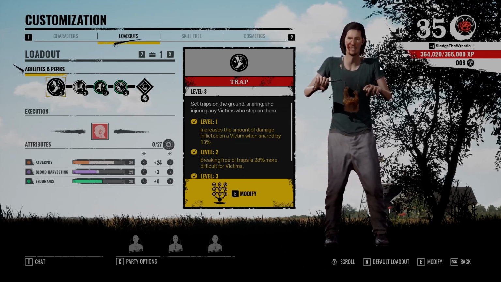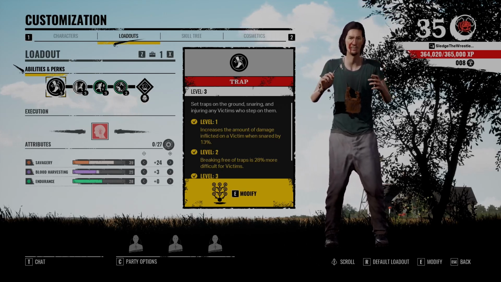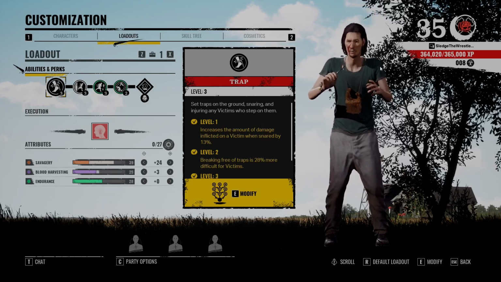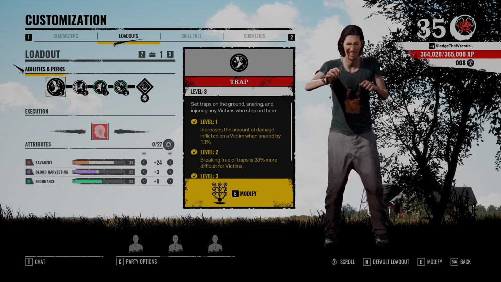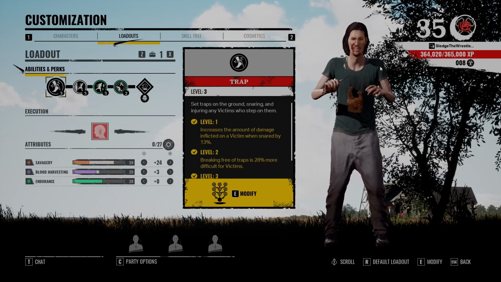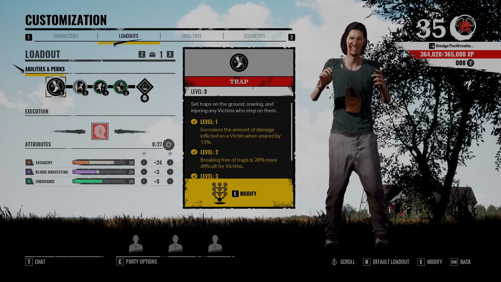But I think Hitchhiker is the best because of the crazy amount of utility that he offers, and he's so good in a chase. He's just relentless. He's just an incredible character, and his traps are fantastic. So we'll jump right in and look at his ability first, his traps.